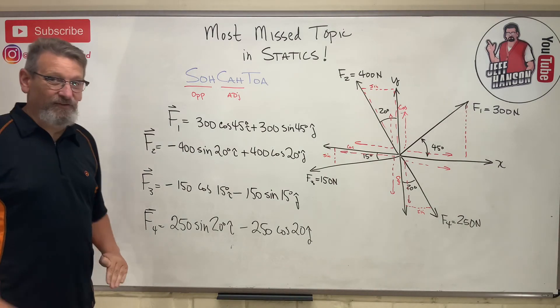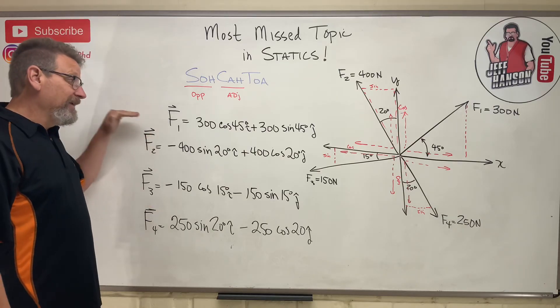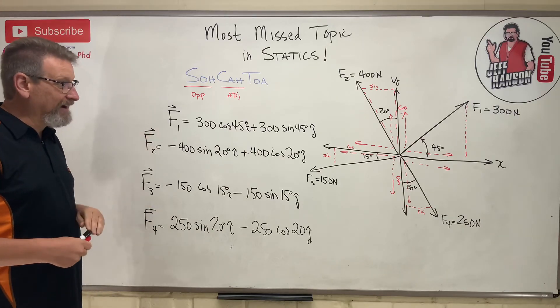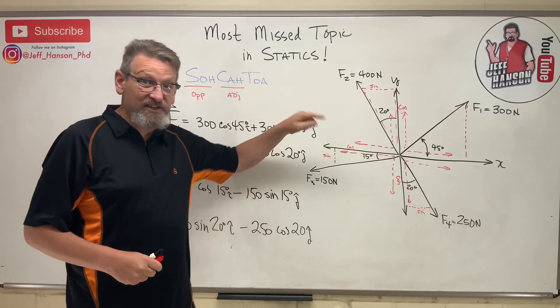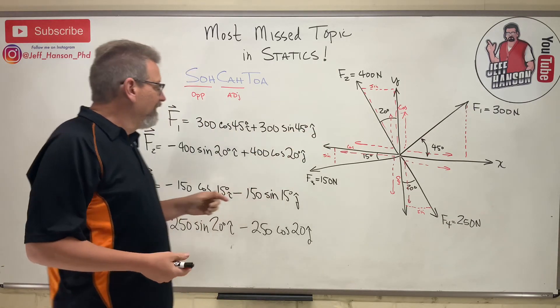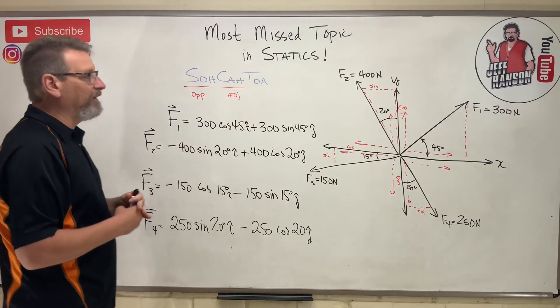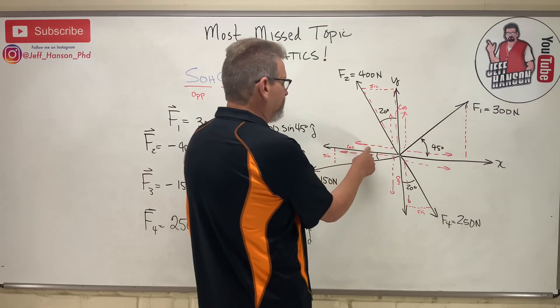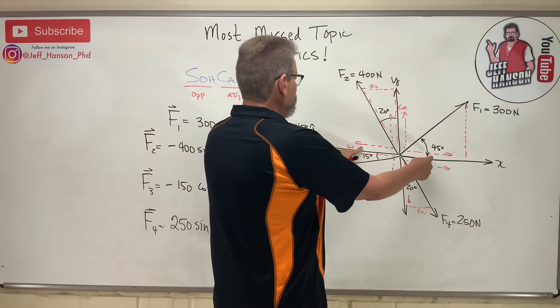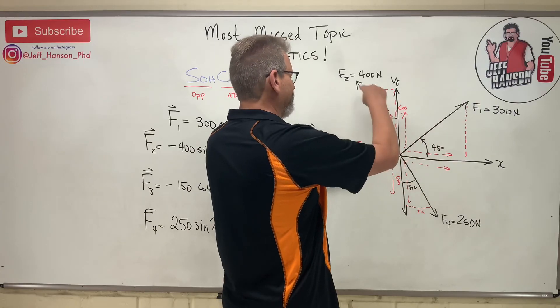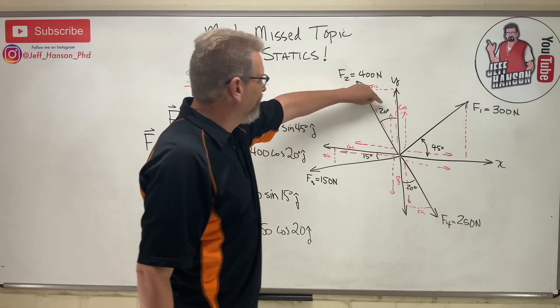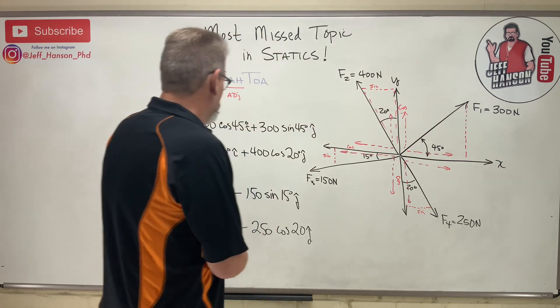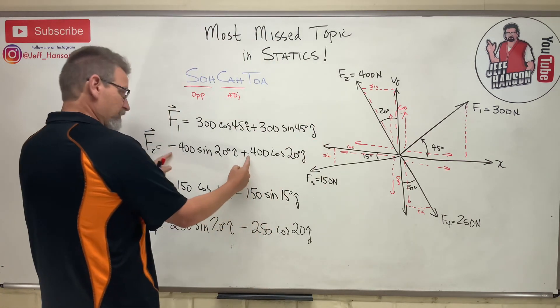And I'm going to tell you what - you're going to write vectors like this all the way to the very last day of statics, so you need to get good at it. So if you practice these tricks, I think just making a little triangle in your mind and identifying which side's sine and which side's cosine keeps you from messing this up. Because I've seen students that are trying to do this and say, oh that's the sine of 135 or whatever. That's a bad way to do that. Use the angle given, and just say, okay, are the components positive or negative? That tells me my signs.